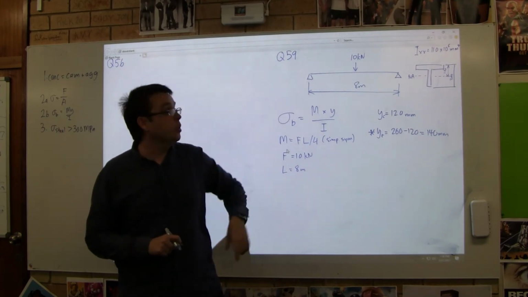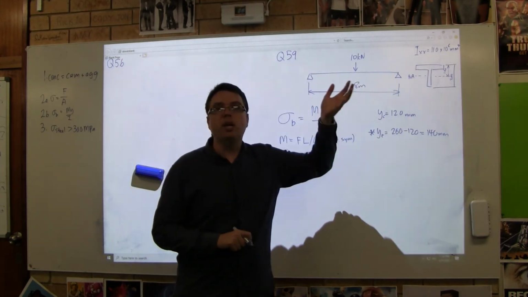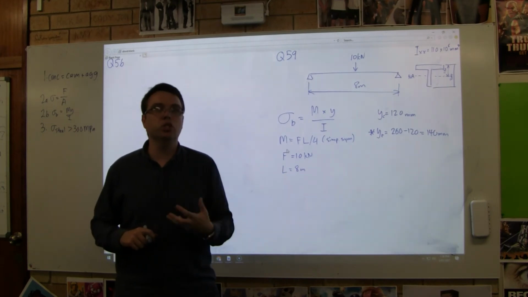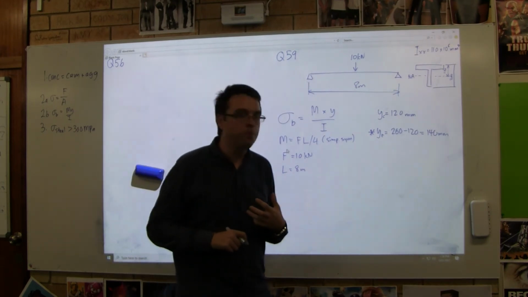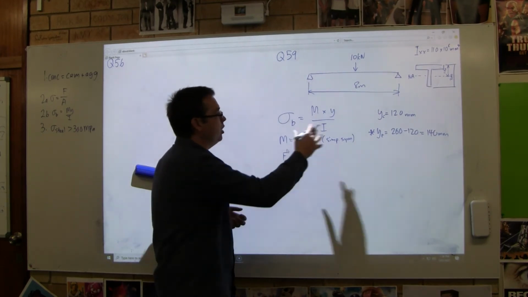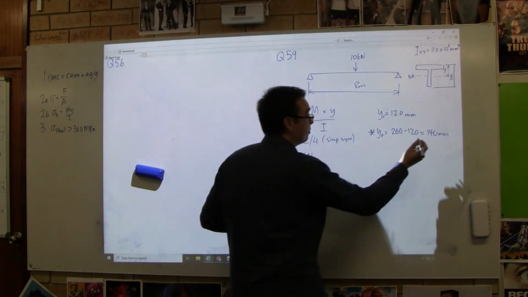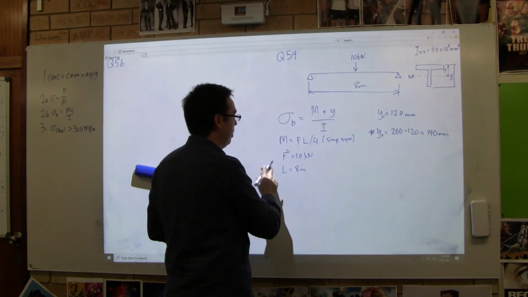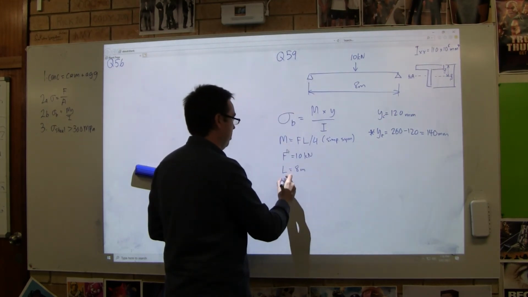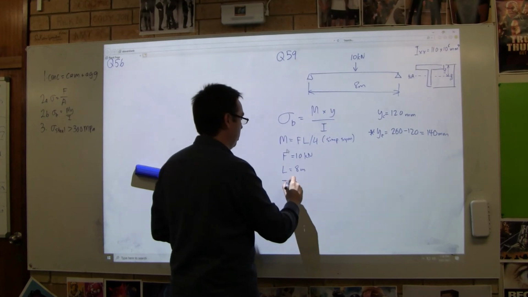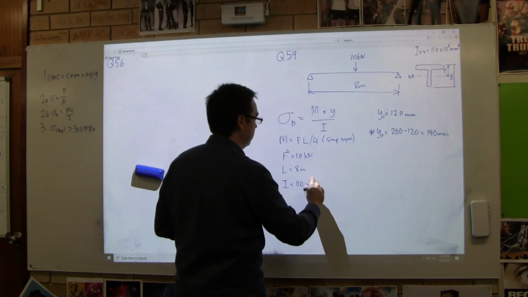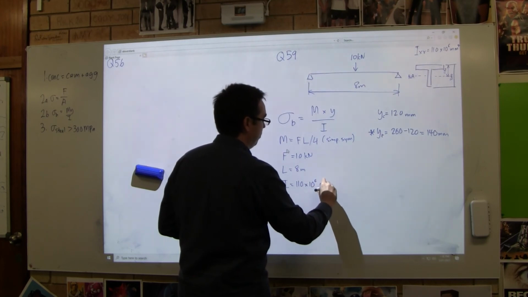You'll know that when something is being bent, bending creates a combination of tension on one side and compression on the other. Yeah? We good? Okay, so that's the value we're going to use. We're going to use that value there. And then what we have now is M, F, L. Okay, so we need I. And I has been given. It's up the top, but I'll write it up again. I equals 110 times 10 to the 6 millimeters to the 4.